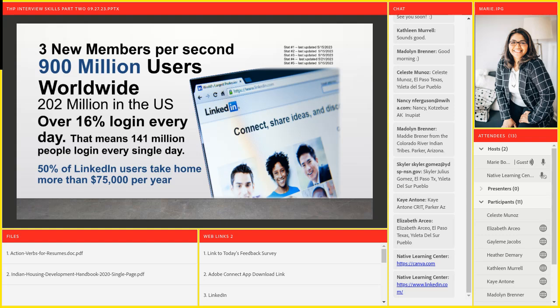That means that 141 million people every day are logging in. And then this was a good takeaway: 50% of LinkedIn users take home more than $75,000 per year. So if you're in middle management, you want to know what other positions are like, what other positions require certain skill sets. Well, everything is just handed to you on a platter.